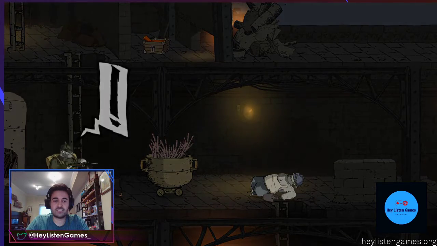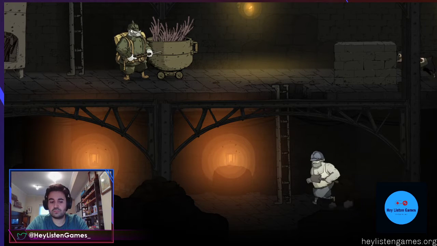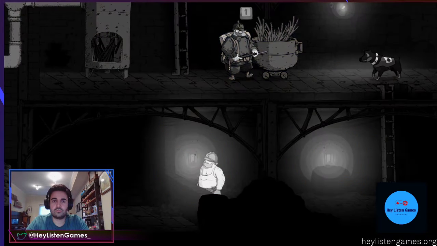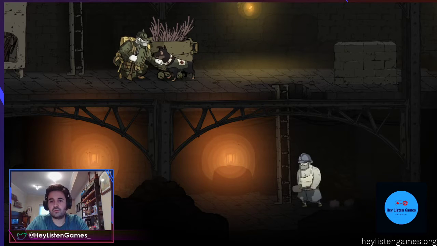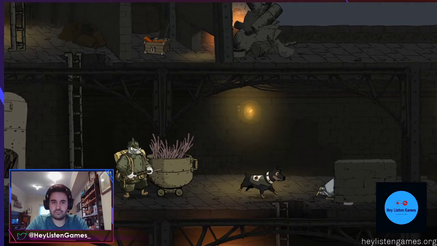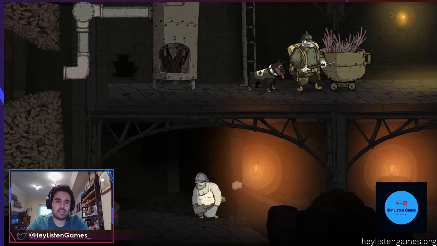Oh, that's not what I should have done. That was a mistake. Walked right in front of the guy. Can I get to the right without him seeing me? No, I cannot. Okay. Am I missing something?